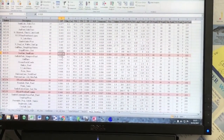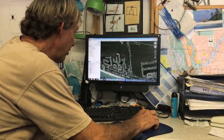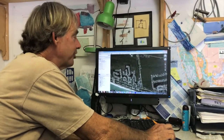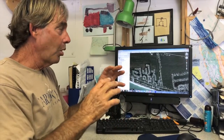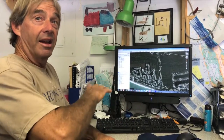But are you doing anything to the bike path ponds at this particular lake? Yes. What we have going on right now is the city has contracted with FGCU to look at 6 pretty bad or not so good lakes on Sanibel and do a complete chemical analysis of the lakes, including the sediments, the water column, map the bottom of the lakes, map the vegetation in the lakes, and get a complete understanding of each of those 6 lakes.